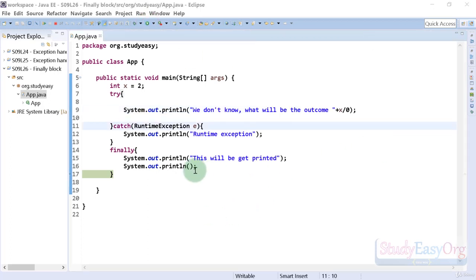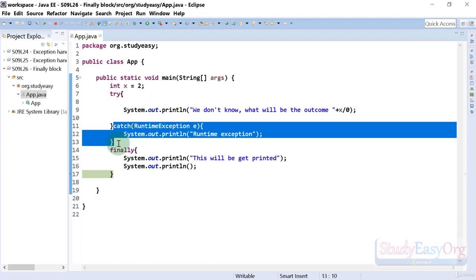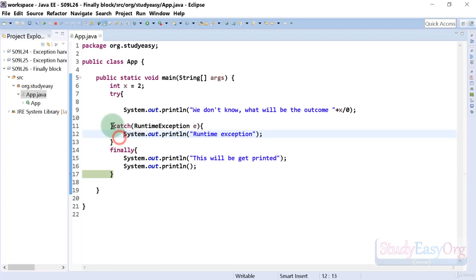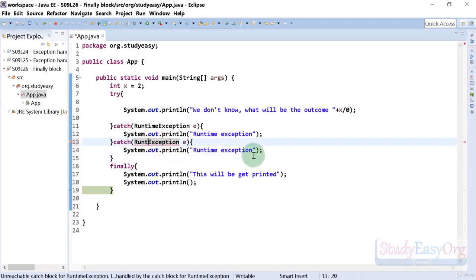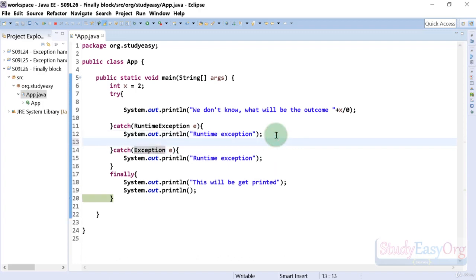Now moving forward, let me also show you, can we make use of multiple catch blocks with a finally block? Definitely we can. Let me copy this runtime exception and add yet another catch block, and this catch block is based on our class Exception. As the sequence is correct and the Exception class is the mother of RuntimeException, definitely there won't be any error, and in here we will modify this message, and the message would be exception, and that's it.